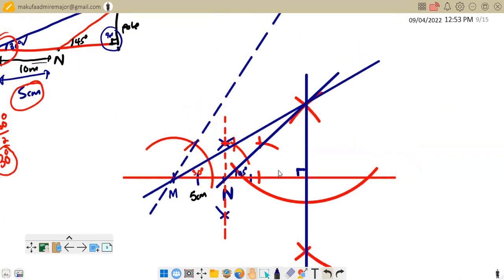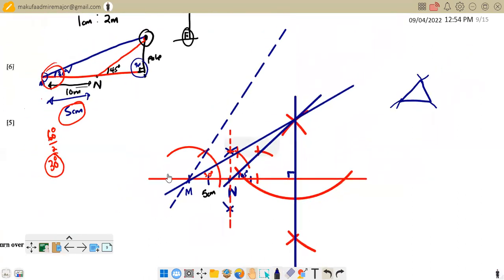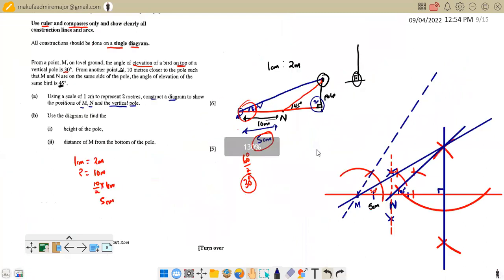You put your M, your N, the vertical pole, and also this is construction. You are not drawing a triangle where your points should form a triangle. No. Construction, let these points exceed from where they are supposed to be. Do not have bigger arcs, just reasonable arcs, or even the line, let it be extended from that point a little bit. Okay, so that is what you're going to have at the end. So this is our diagram that we had.